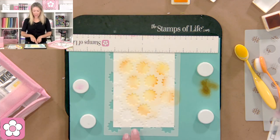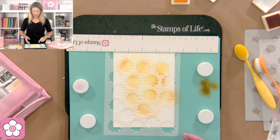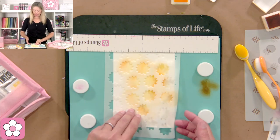Also, I want you to notice with these layering stencils, you need to make sure our logo, the Stamps of Life, is at the bottom and you can read it. If you cannot read it, that means it's backwards. I need you to flip the stencil over so they all line up. Okay, there we go. Boom, that's stencil number one.